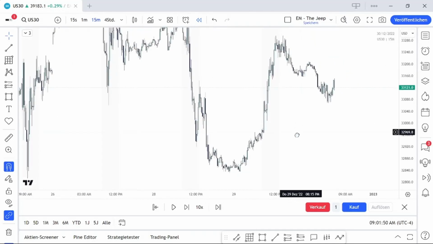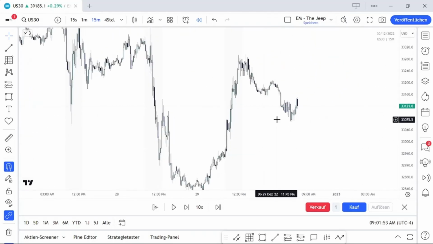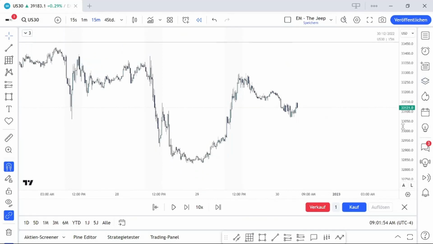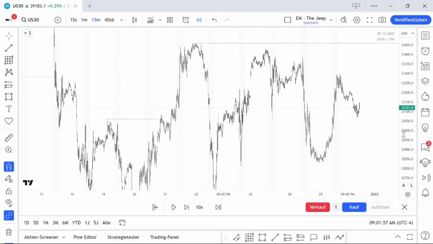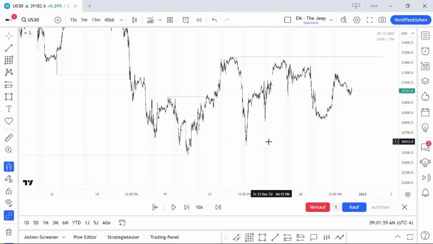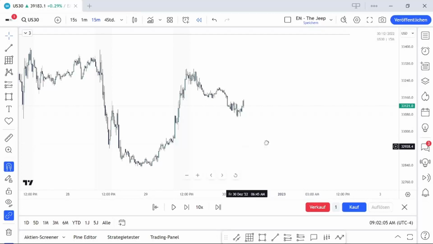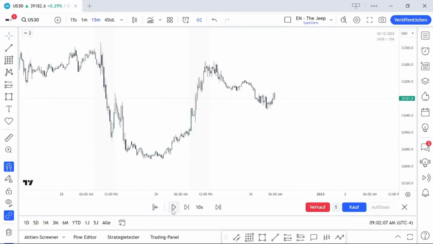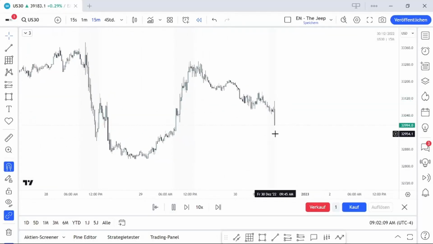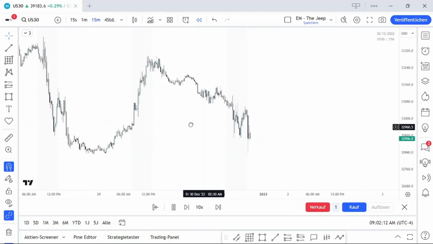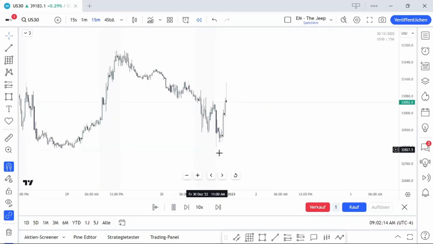The first thing you can see, starting here at the 1st of January, is that even on the 50-minute, we got the switch, we got the mitigation, and the intention is to go towards this side. That's the intention currently. We just play forward to when the new day begins, January 1st, so to speak.